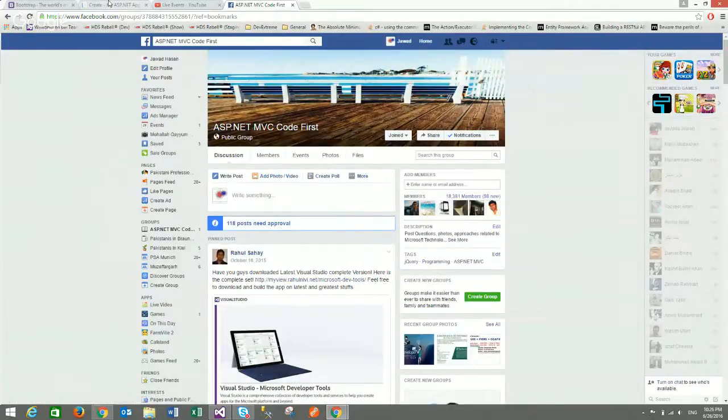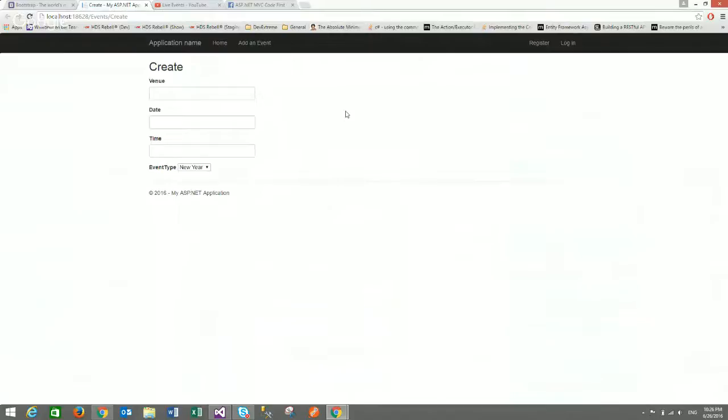Okay, if you recall, previously we created our first basic view for the create action for events, and last time we added a drop down list here. But when we left the previous session, this drop down list did not have the same look and feel as the other controls. So now we will finalize this one, and later today we will add a button like add new or save here, and we will be using a Bootstrap button for that. Okay, so back to the code.